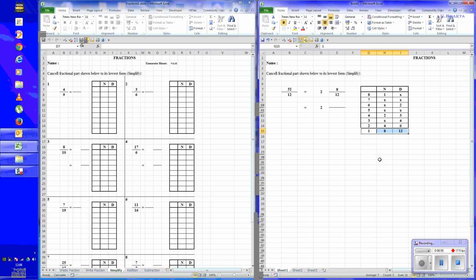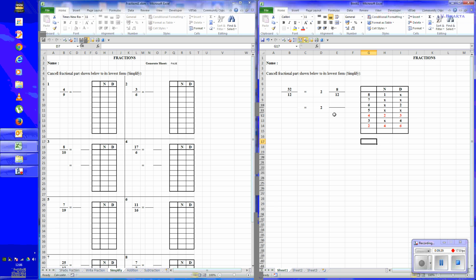The 2 values that we have, we can see that our numerator in one case is 2 and the other case is 3, and our denominator is 4 in one case and 6 in the other. Now the simplest form we can see obviously is the one with the lowest numerator and denominator. As we can see here is 2/3. Now 8/12 in effect cancels down to 2/3. I'm just going to center that.